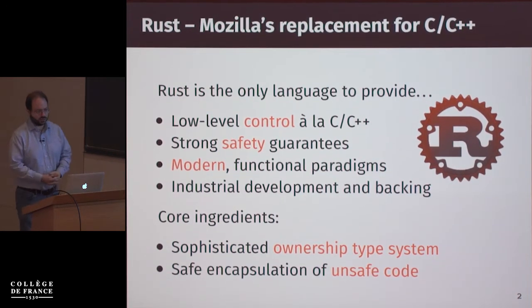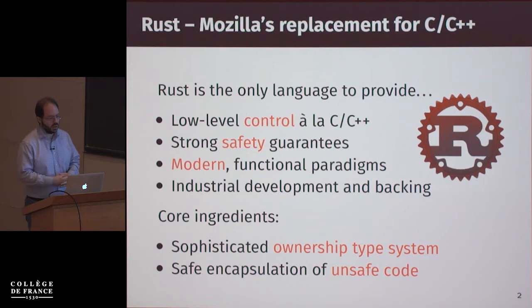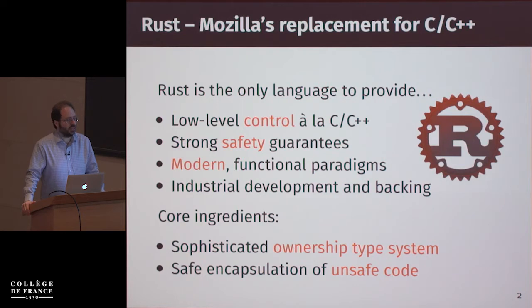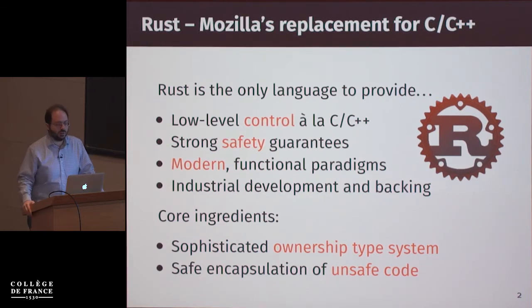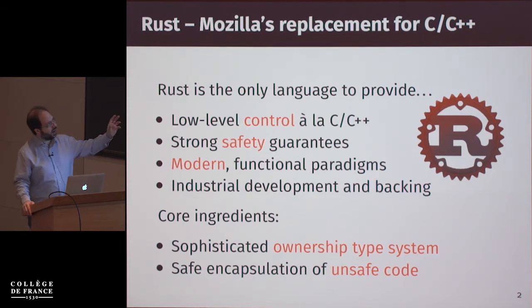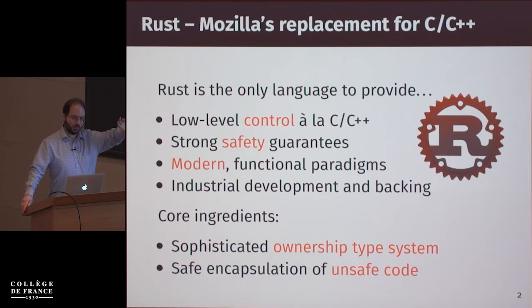So what actually makes Rust work? I'm going to expound on these 2 points throughout the talk, but I just wanted to give them up front. One is that, as Xavier mentioned, it has a very sophisticated type system, what's called an ownership type system. And this is a very different kind of type system, as you'll see, with a different character than most type systems in other practical programming languages. This type system is used to somehow get this balance of low-level control on the one hand and strong safety guarantees on the other.